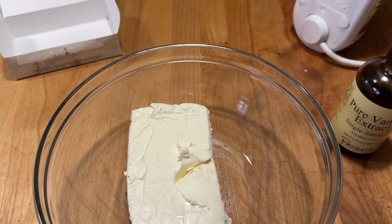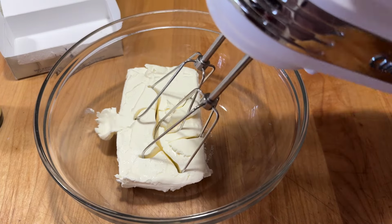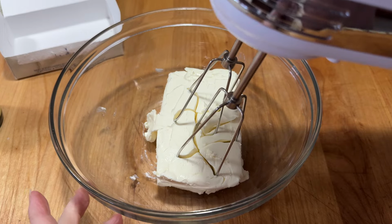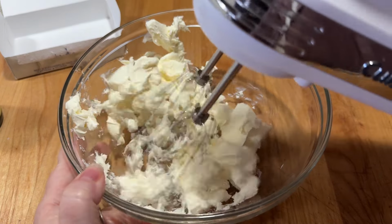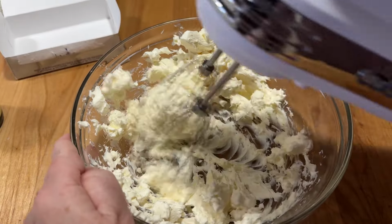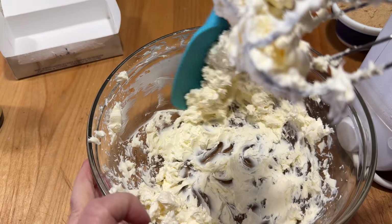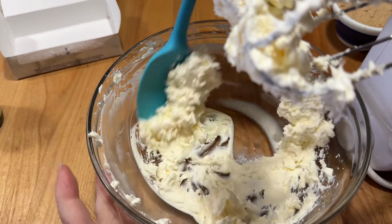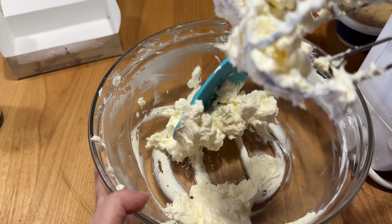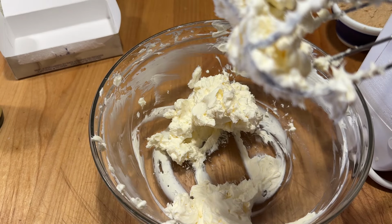The cream cheese should be softened. And the way I like to verify this is I will put it in my bowl alone and then start up my hand mixer and just verify that it will start to break up and become smooth in the bowl before even adding any other ingredients. I live in Wisconsin, and so sometimes this can be a question in the winter. So I like to do this step, like I say, just to verify that it really is soft all the way through and ready to mix evenly with the other ingredients.